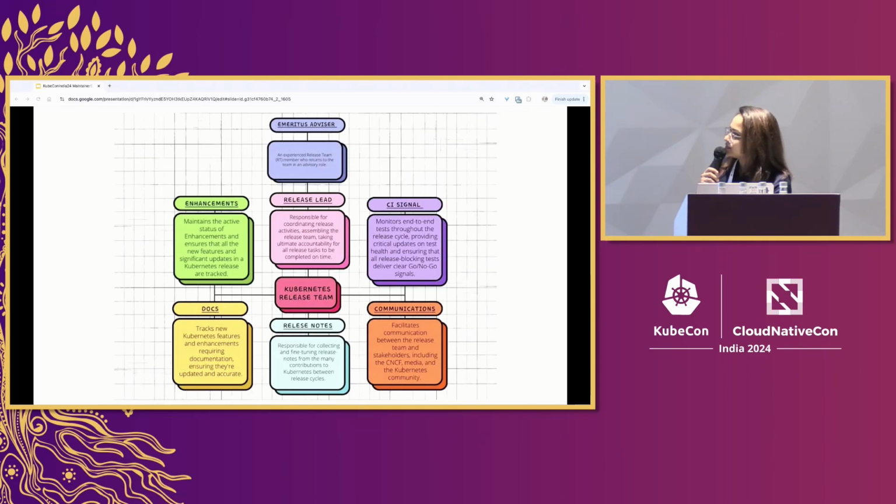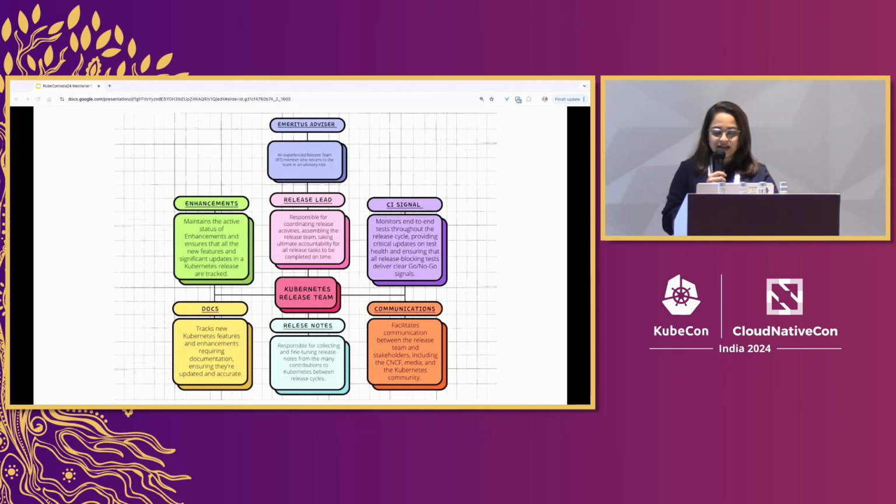I hope it's visible. I'm not sure if it's quite clear, but a few aspects: the release team has sub-teams, and the leaders are the emeritus advisor, who is responsible for advising the entire release team on various matters, and the release lead, who is responsible for managing all of the sub-teams inside a release team.